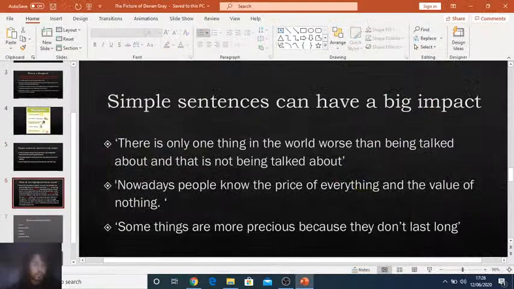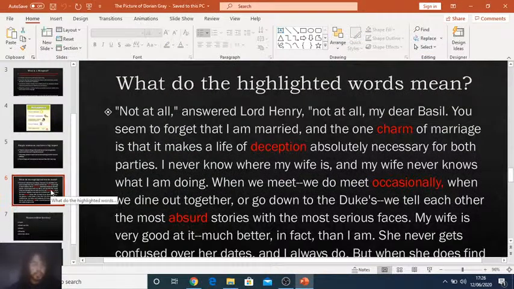Okay, so number 6. I just like people to first of all read this along with me, or listen to me reading it and then reread it themselves. You'll notice some words are in red. We will come back to them soon. So I say here, what do the highlighted words mean? But before that, I would encourage everyone to read this. So I will go ahead.